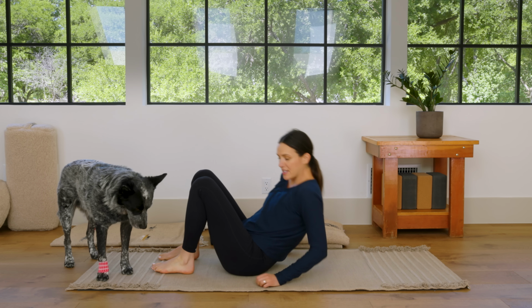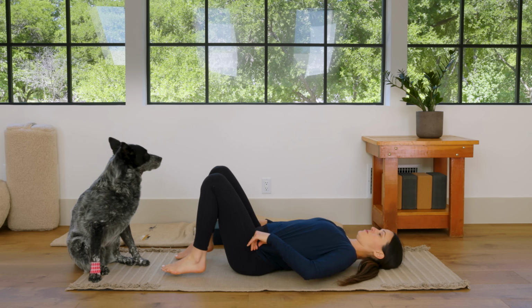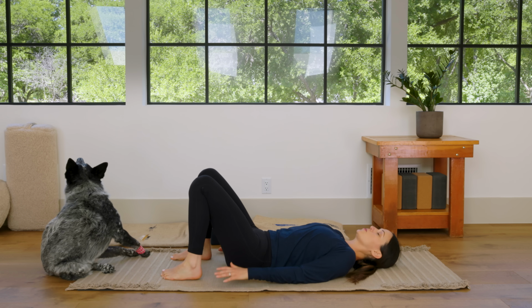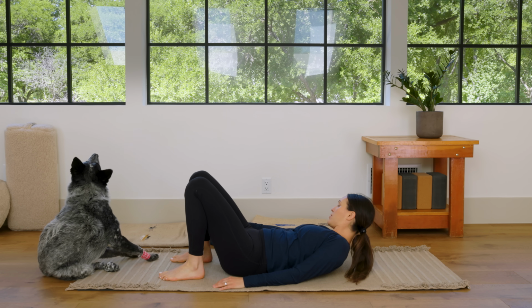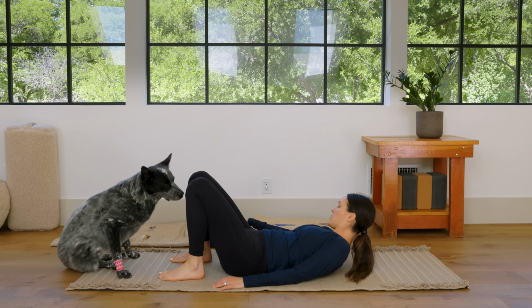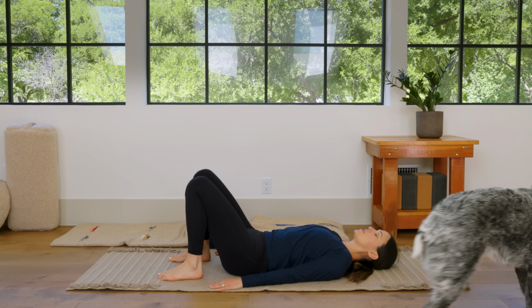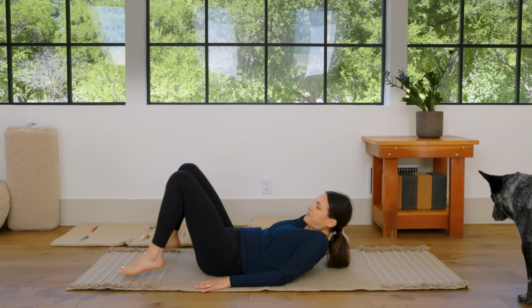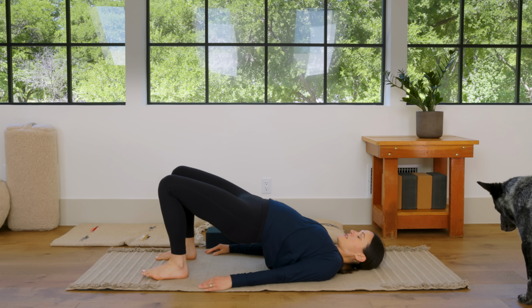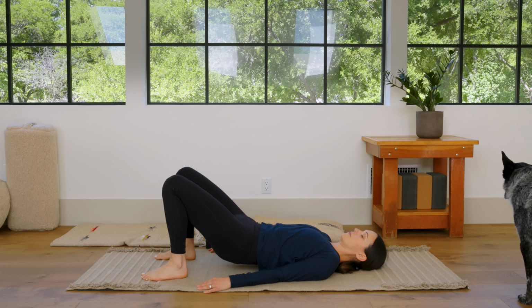We're going to bend the knees, come to the back, and prepare for Setu Bandhasana, a little bridge pose. So palms are on the ground here to start again. If you have your block close, that would be delightful. And when you're ready, we're going to start peeling up through the tailbone, one vertebra at a time, lifting the hips up high, all the way to the sky, taking a breath in and then slowly lowering them all the way down.